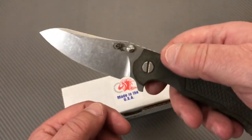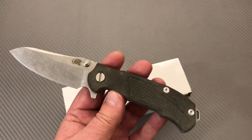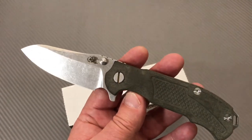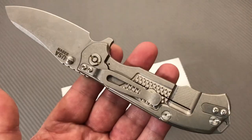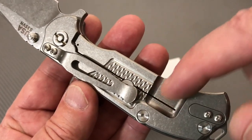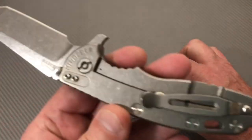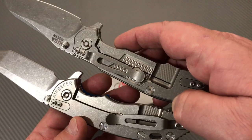High hollow grind — good for slicing, not so much for piercing. Good work knife for law enforcement, first responders, or anyone who really uses a knife. Blade shape makes a lot of difference depending on your task. I like the back side too — there's interesting stylistic detail and lines/movement in the patterns, which keeps it from looking like just a plain slab. It breaks things up.